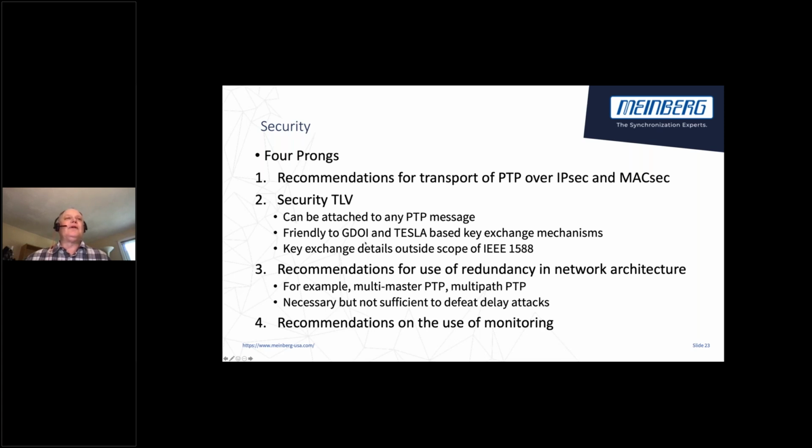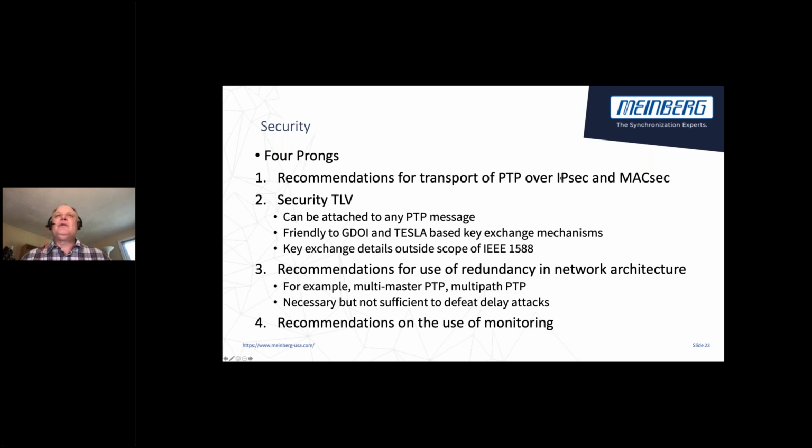So there's going to be an amendment with a lot more detail on how to use GDOI with PTP. We're also helping the IETF out. We have a couple of proposals in the IETF for using a TLS-based key management system.